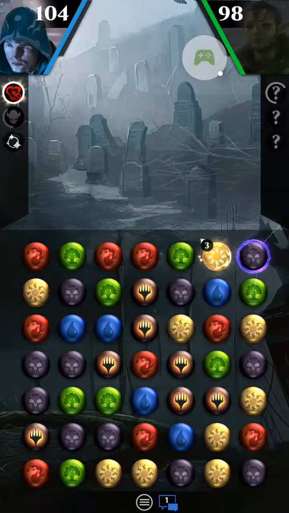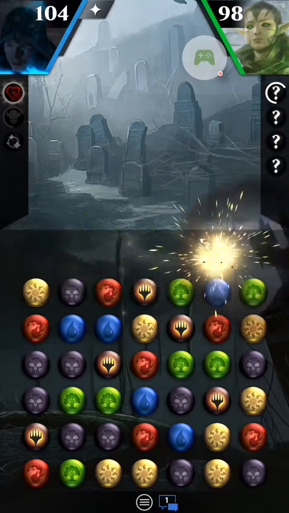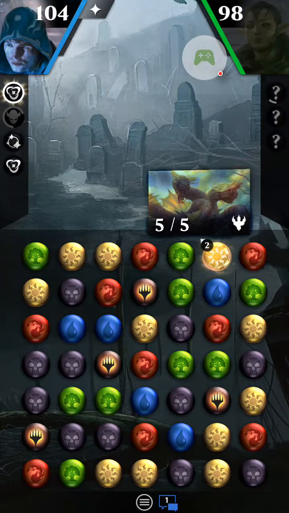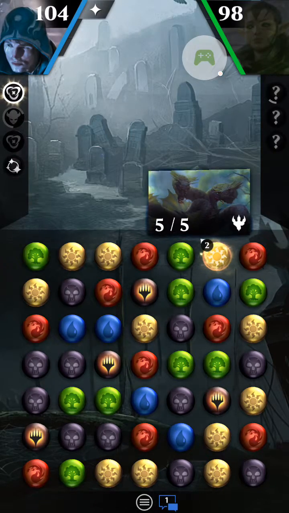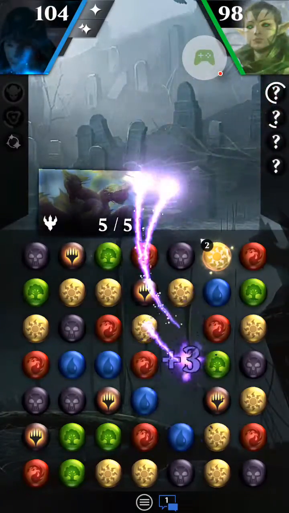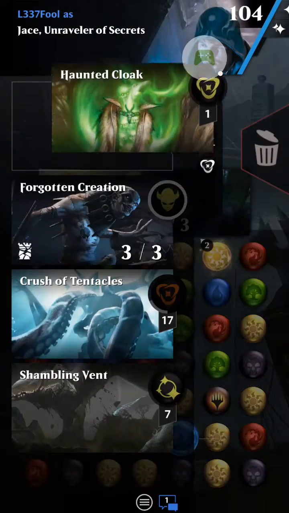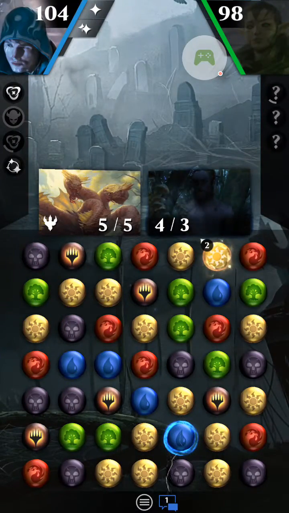I already have one of those in the field. I'm going to try really hard to build enough ability to be able to use his third ability later in this match. And it looks like I'm going to get a free Hydra to start, which is always nice. And basically with this card, the Haunted Cloak, anything gets turned into a defender.